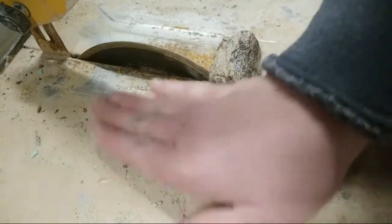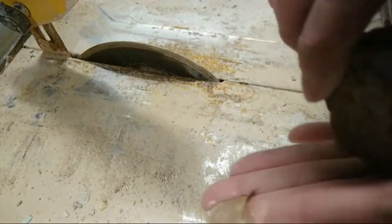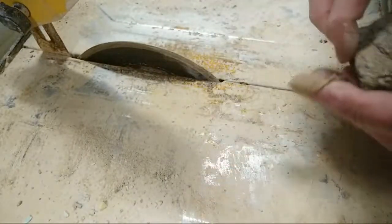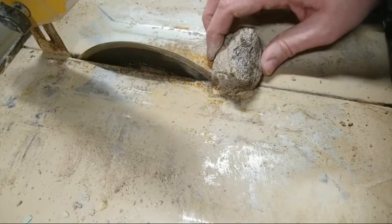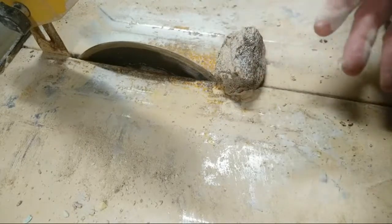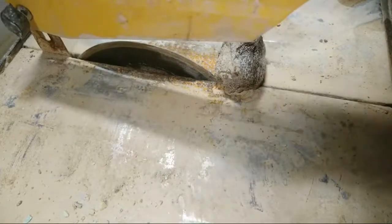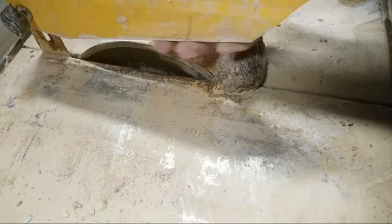These tile saws come with a blade guard that you can put like here, and then you can push your stone against it and always have the same thickness. I'm lazy and I think I lost the blade guard for this saw, so I don't bother with it. If you get really good at doing it, you can do it by eye, but it still is not going to be exact. Now, I took the brushes off this that I had to protect the water from spraying everywhere.